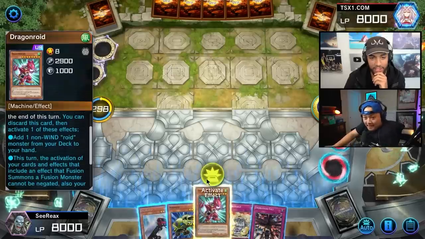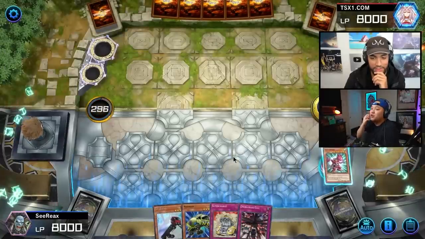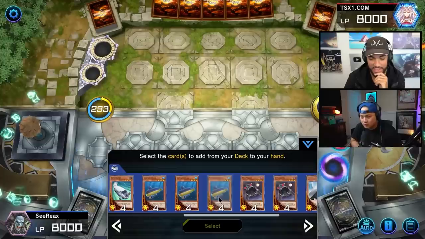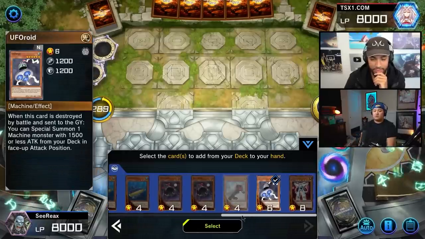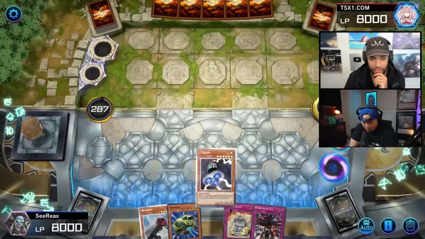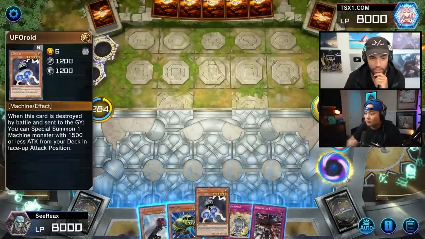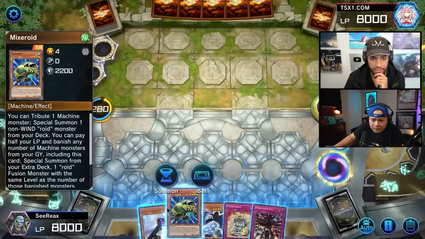All right. I'm going to activate Dragonroid. Oh my god, I have this every turn, bro. I did not have it in the first duel, actually. You did? Super bad the first duel. True. I'm going to grab UFO-roid. UFO-roid? Oh damn, that guy's a level 6? I'm tripping. Did not know he was a level 6, not gonna lie.